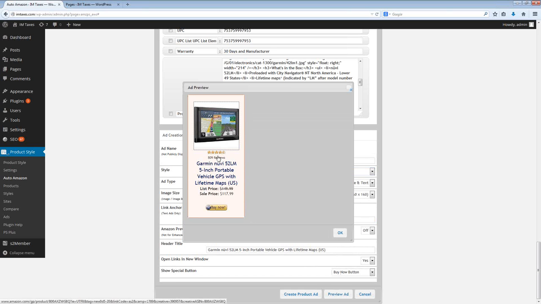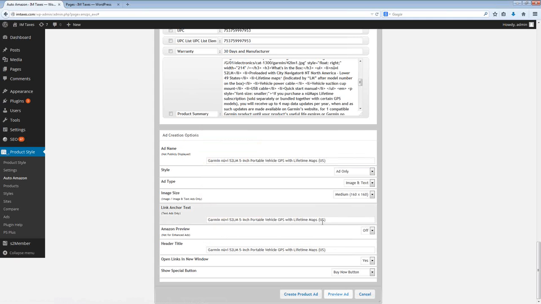It's meant to only include a picture and a title and reviews and prices. So it makes a really compact advertisement. So keep that in mind when you're creating your own ads. Play around, pick a couple of different ad styles and see which one is really going to work out the best for the type of information that you are trying to put through.